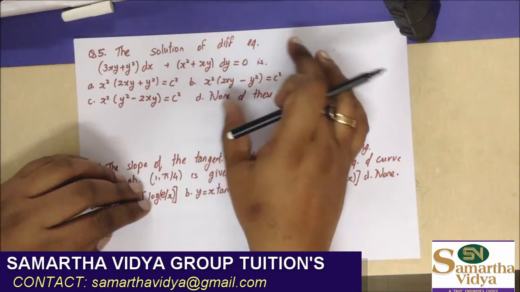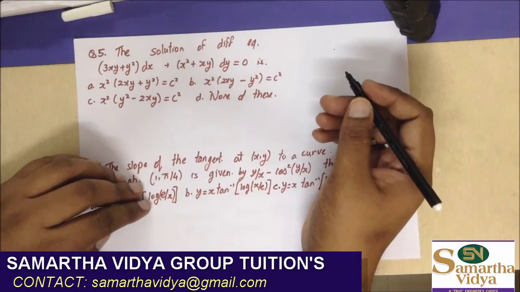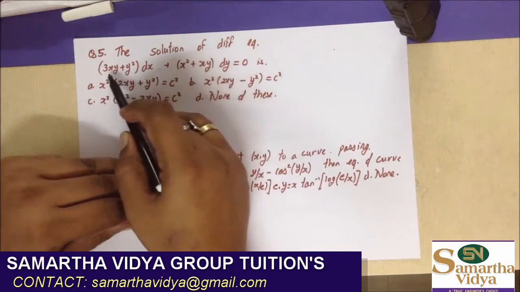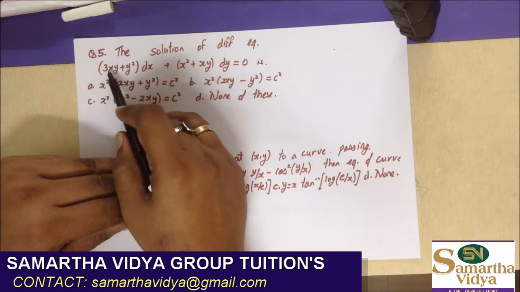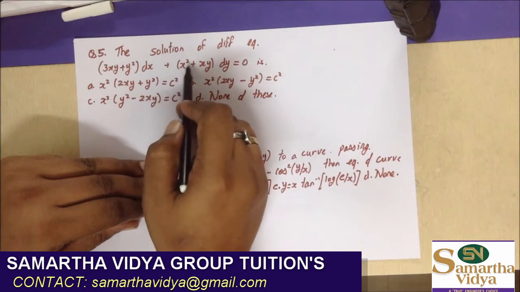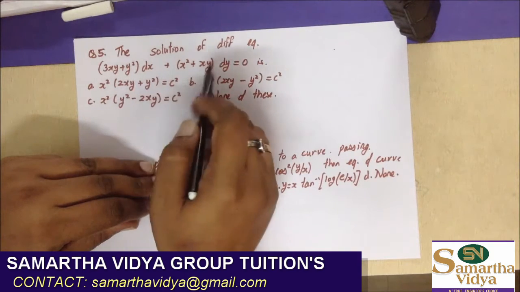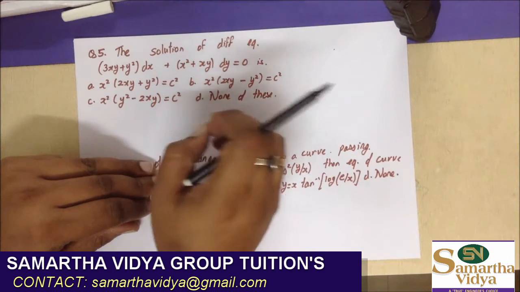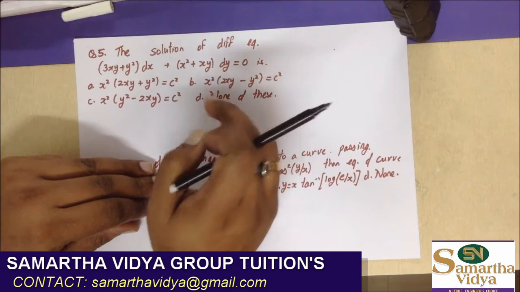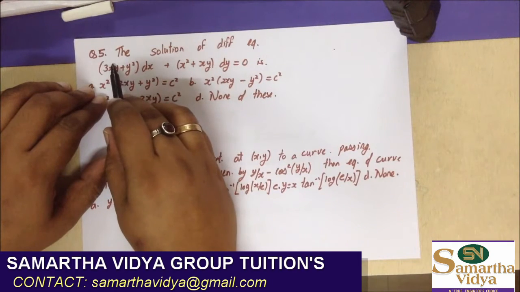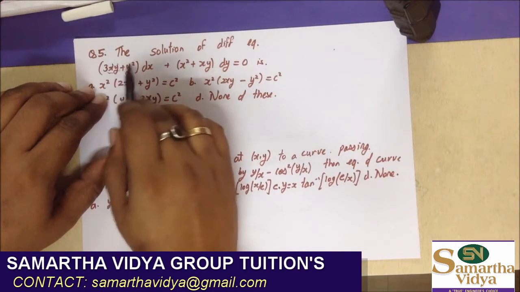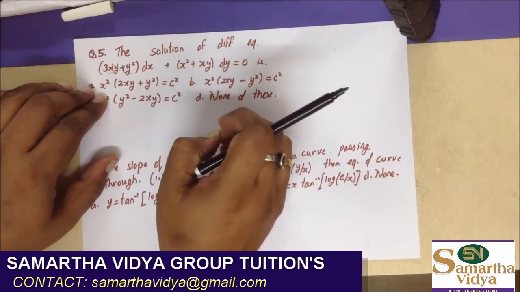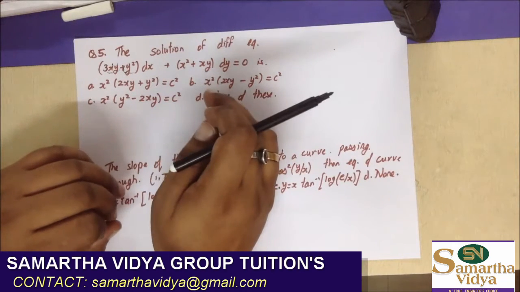So we had asked these two questions in the earlier video of differential equation. So let's see the solution for this one. We have the differential equation given in this format, that is (3xy + y²) dx + (x² + xy) dy. Now you can see it is not of the variable separable form. Also, it is going to be difficult to bring it into the linear differential equation form. But what you can observe is that the degree of each and every term is equal, that is, every term has degree 2. So it's obviously of the form of a homogeneous equation.